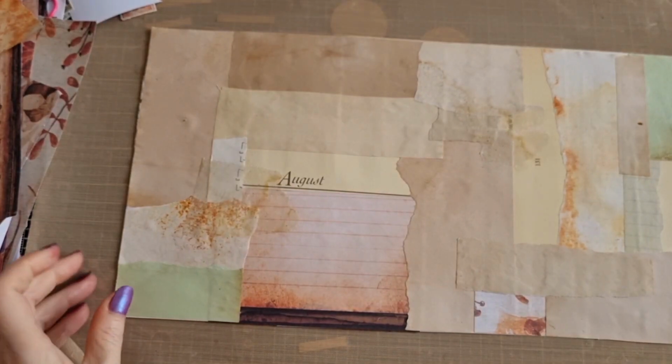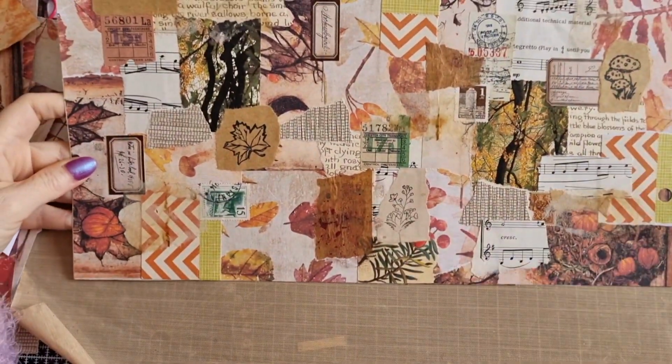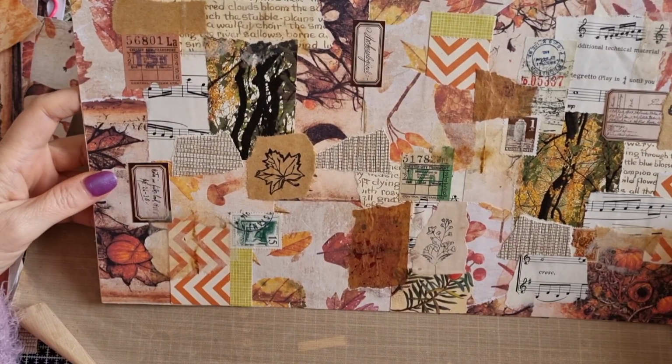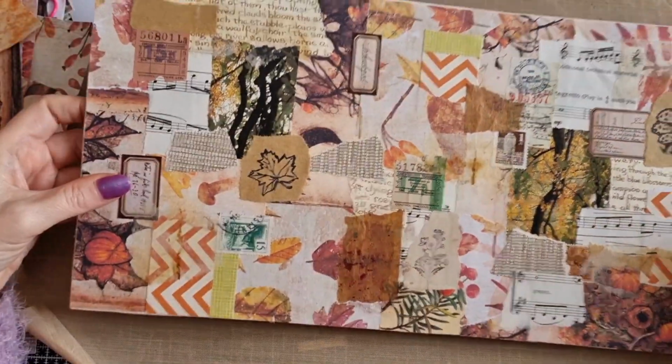Guys, here's our collage masterboard. So we've done the front. Yep, that's the right way up. You can add more should you wish. I'm not sure if this is finished for me yet. I think it's pretty much finished, but I don't know.